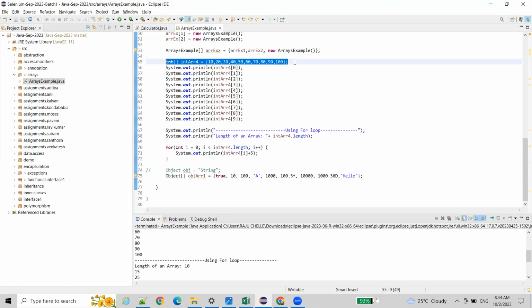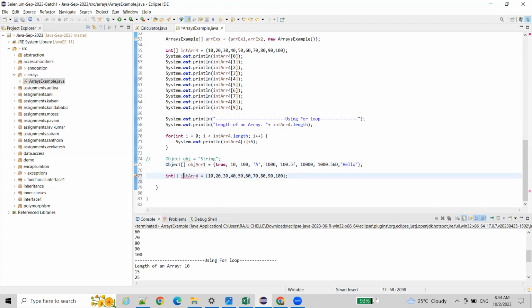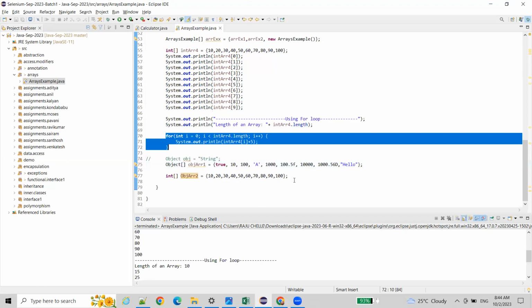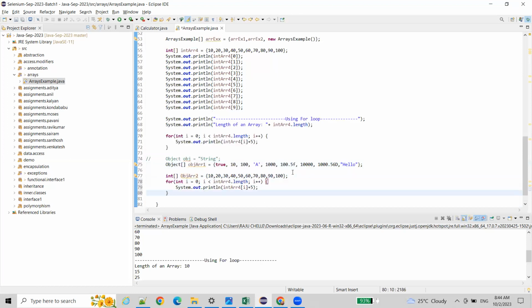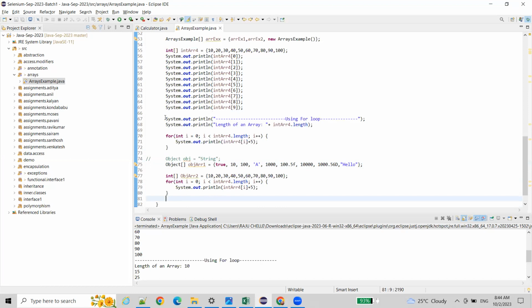Suppose you take the same thing here, but I want to take it as an object array. So if you use the same for loop and do this operation, let's see what it is doing with the object array.